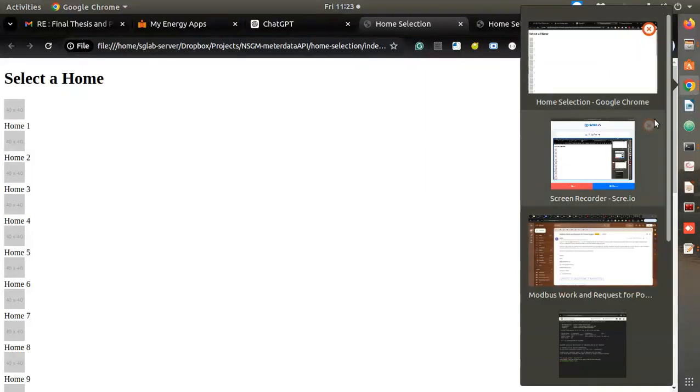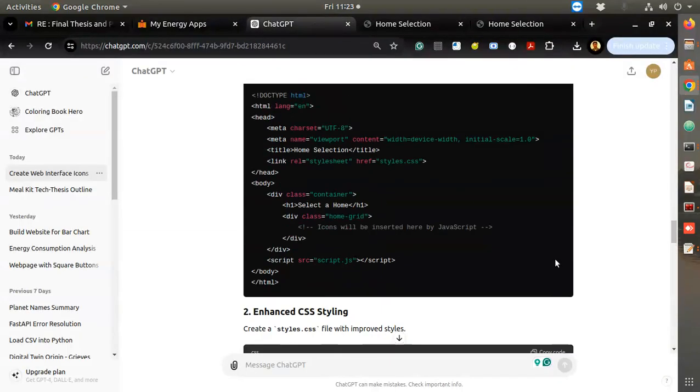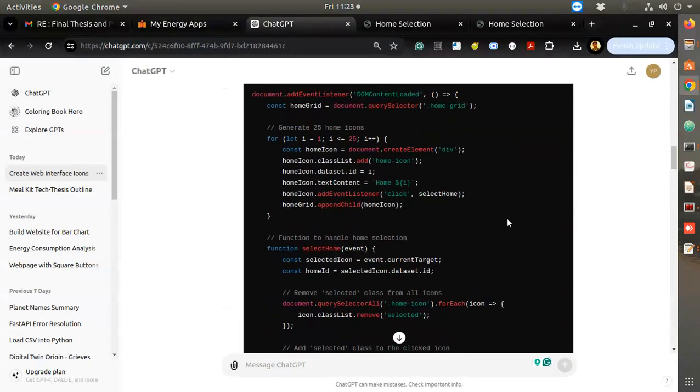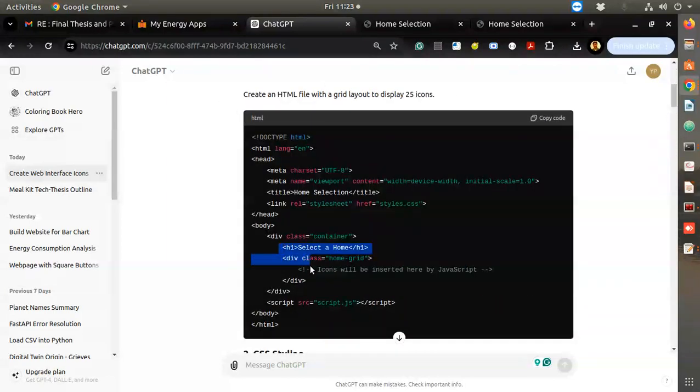HTML also we will change, but I don't think we need any change in the HTML because there is nothing there. See, in the HTML it's only a div. There is a class container and then class home grid and then div.